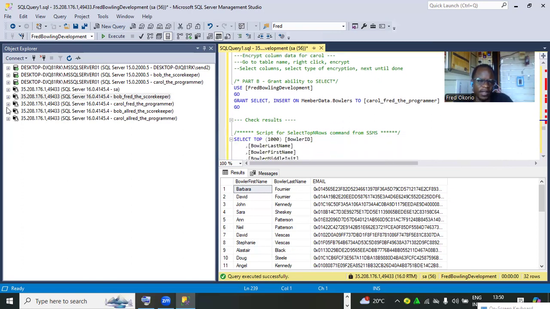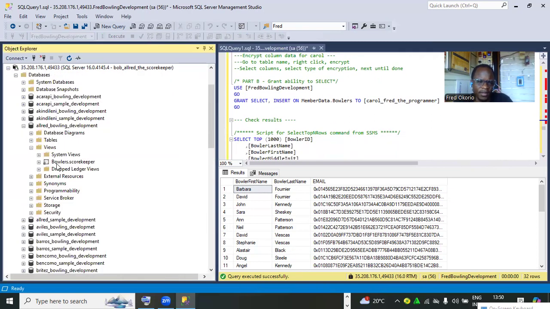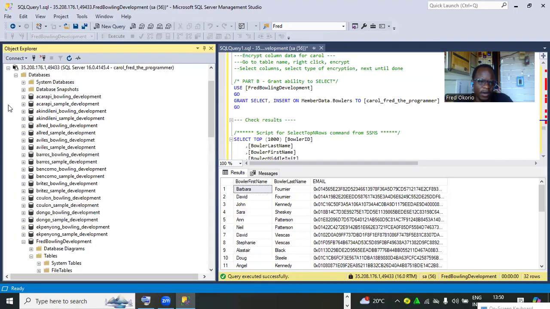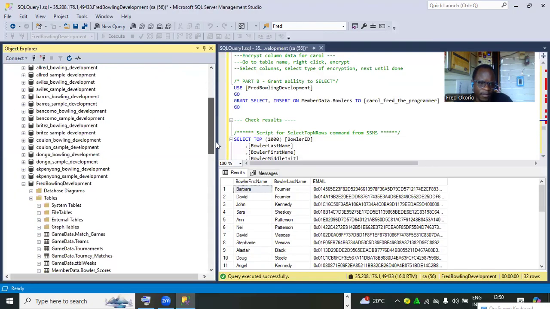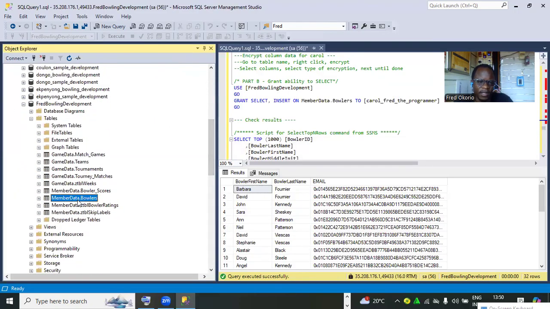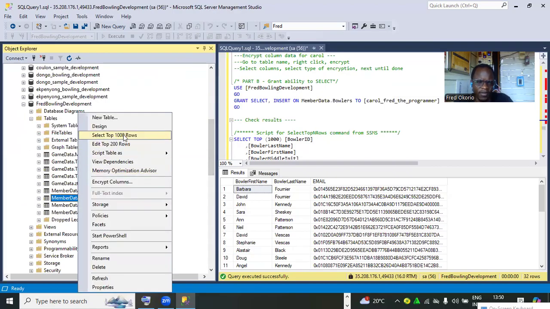So we'll go and take a look at that right now. Open it. This is Bob, sorry. We'll check on Carol Fred, the programmer. So if you select the bolus table and run this and see the response.